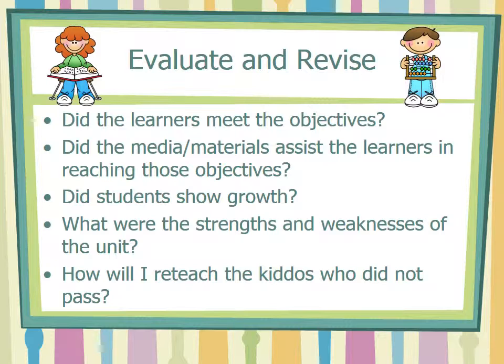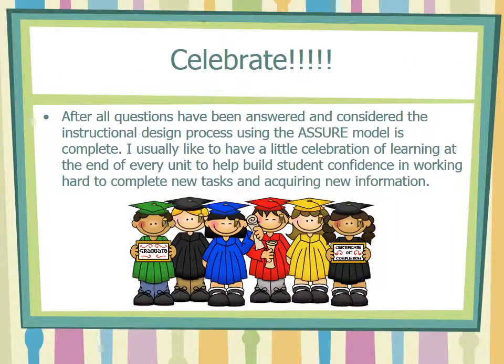Also, I will have the opportunity to reteach those students who did not receive a passing grade on the assessment. After reflecting on the strengths and weaknesses of this unit, I can make changes before reteaching certain parts of the unit to my students. After all questions have been answered and considered, the instructional design process using the Assure model is complete. I usually like to have a little celebration of learning at the end of every unit to help build student confidence in working hard to complete new tasks and acquiring new information.